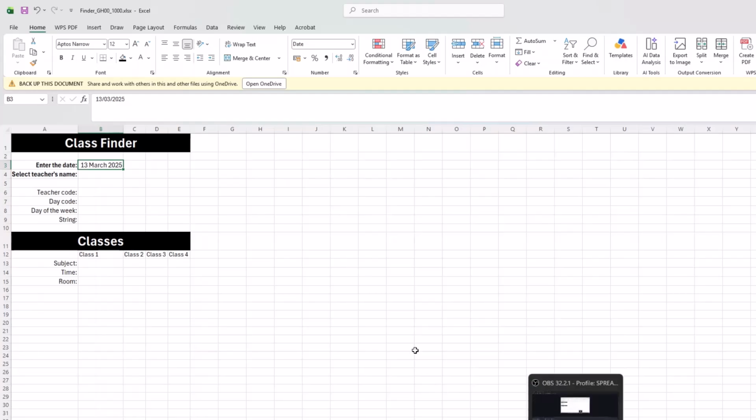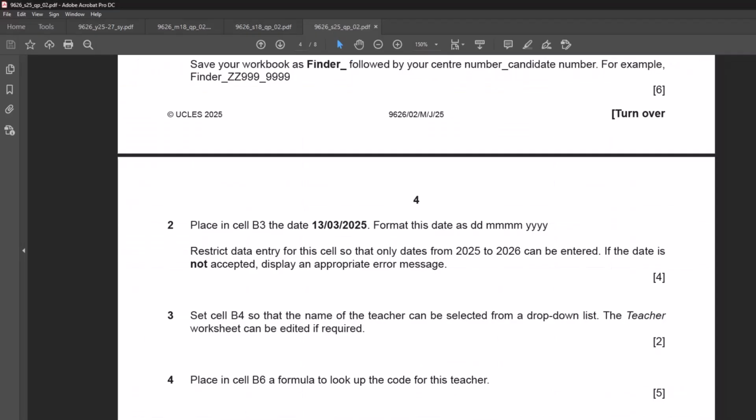Restrict the data entry for this cell so that only dates from 2025 to 2026 can be entered. And you agree with me that we have also looked at validation. Dates that start from 2025 will be 1st of January. Dates that end in 2026 will be the 31st of December.